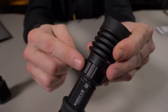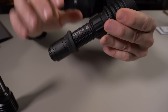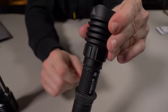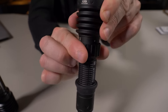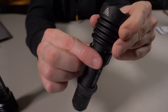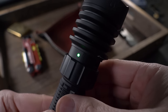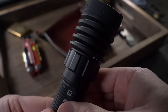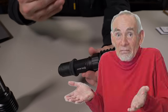Now, as much as I appreciate finally having a battery life indicator on a Warrior X flashlight, you guys know I don't really like having them hidden under a twist cap like this. I have many flashlights that have hidden USB Type-C charging ports under a twist ring like this, which I think that's a good feature. But putting the battery life indicator under that, not the biggest fan. Only because I'm lazy and I don't wanna do that extra step just to see what my battery life is and close it back up. I know that's petty, I'm well aware. I still don't like it.